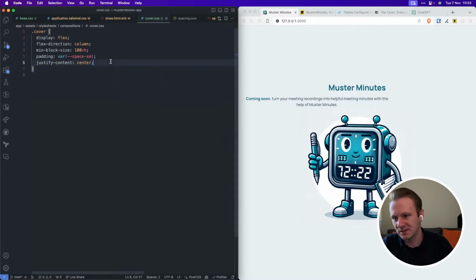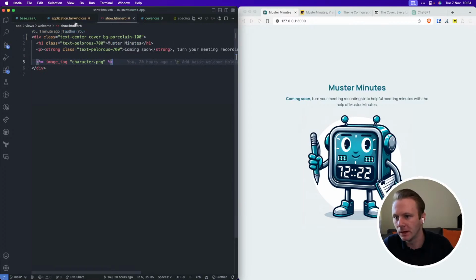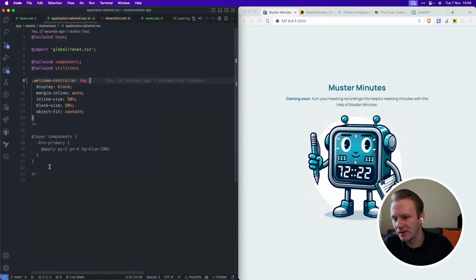And that might be something that's covered by cover. Like if we align the items into the center as well, that solves that problem. And kind of cover is basically we want this to cover the screen and center everything in the center. So that feels appropriate. So that means we can get rid of that.